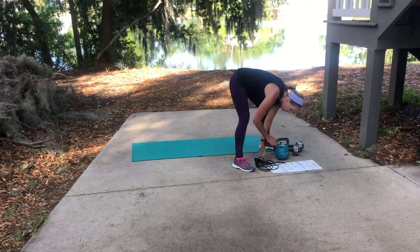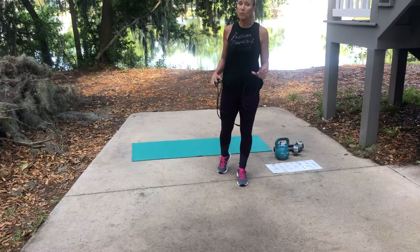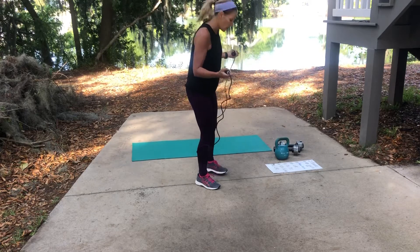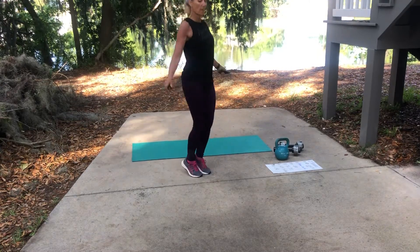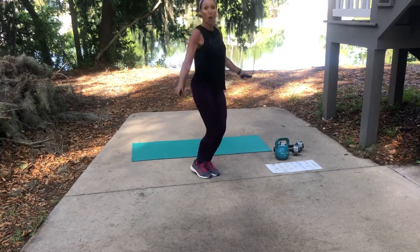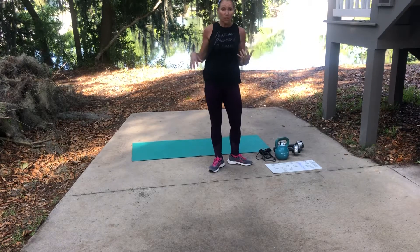Next is jumping rope. Especially for women — jumping is really good for us, it helps with bone density, which we start to lose as we get older. If you don't have a jump rope, you can just do the motion with your hands. If you do have one, keep your feet close to the ground — my feet only come up about one inch. All the action is happening in my wrists; I'm just pulling the jump rope around with very little movement in my arms. After a hundred of those, your heart rate goes up and your shoulders have definitely been working.